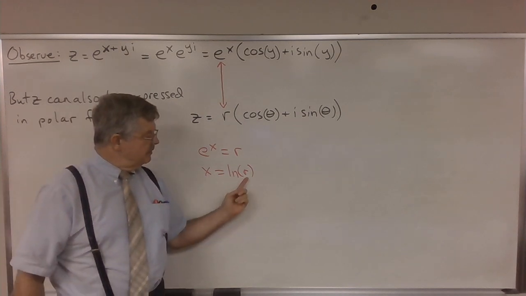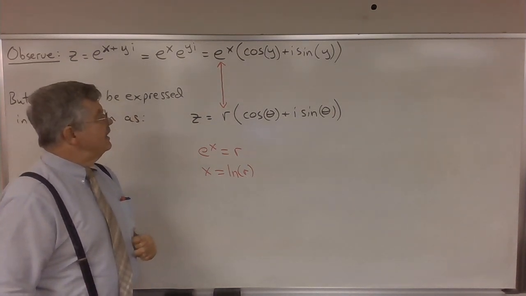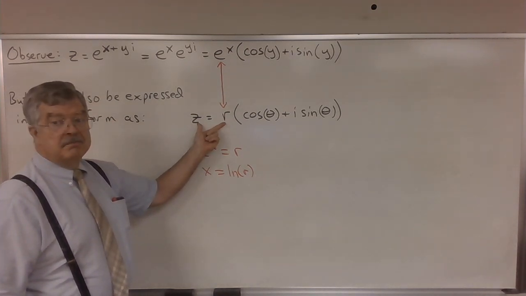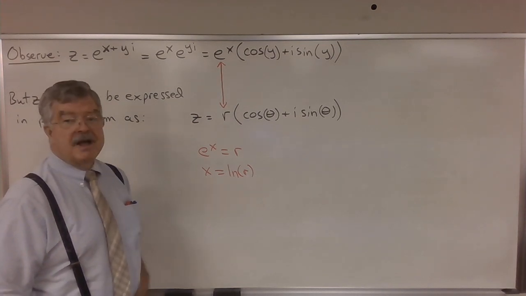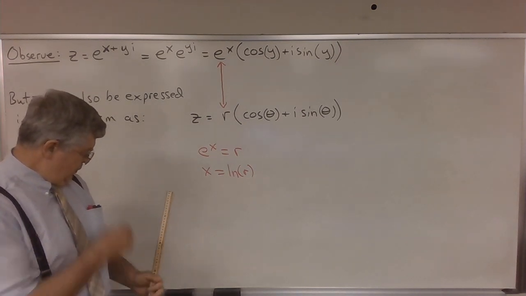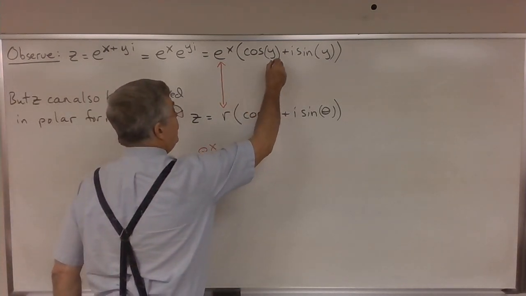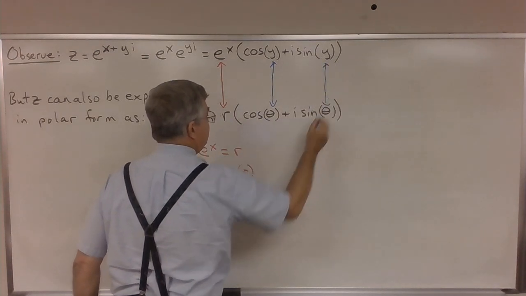And at first we might be a little apprehensive and say, well, wait a minute, what if r is negative? Can we just stick this in here? And the answer that I give is, when we represent z in polar form, r is positive. So this is a positive number. We stick it into the natural log function. No problem. And we can just as easily equate y with the angle theta.